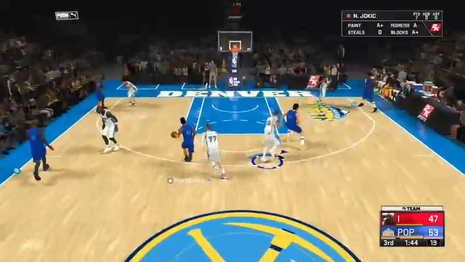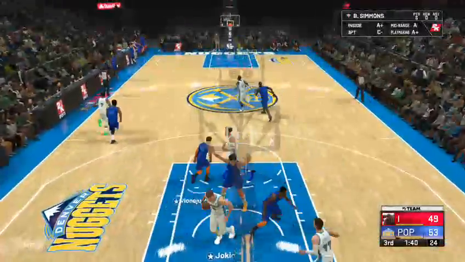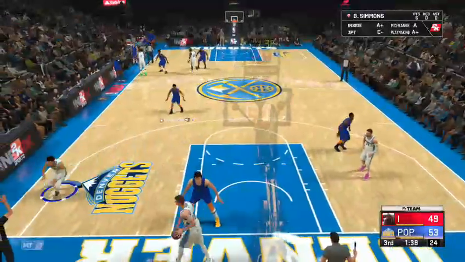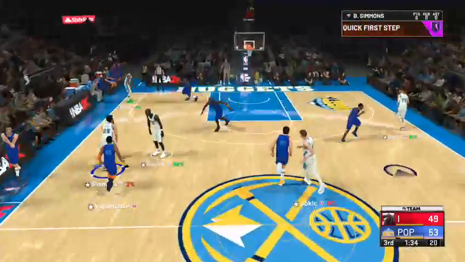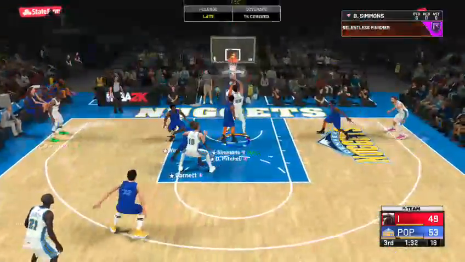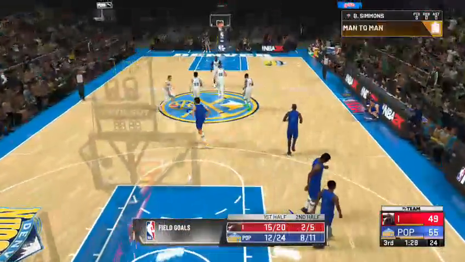You know what's really funny is D. Mitch eats up D. Rose alive. You show me that. Ever since that happened, I've been noticing anytime I play D. Mitch, he lights me up unless I use Ben Simmons. Ben Simmons is D. Mitch's kryptonite. Yeah, for real. It's like a chess match.